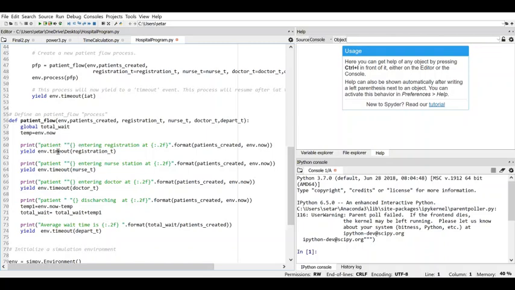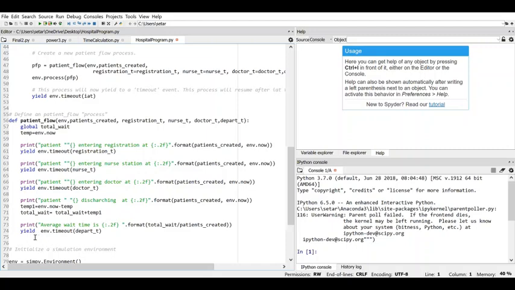So let's say patient number 1 enters registration, and after getting registered, that patient goes to the nursing station. The second patient can then enter registration, and the first patient can go to see the doctor, and then the second patient goes to the nursing station, and the third patient can go to registration.